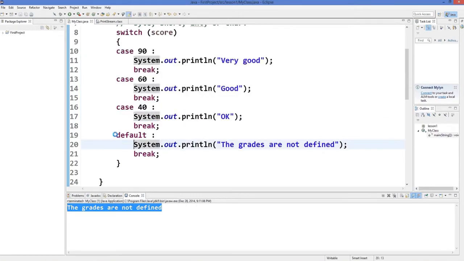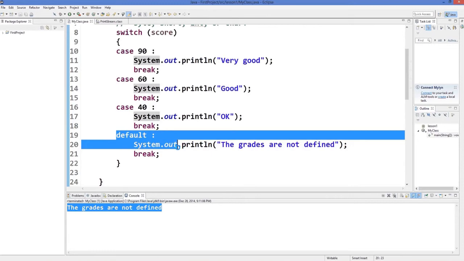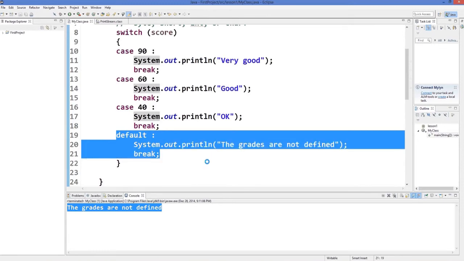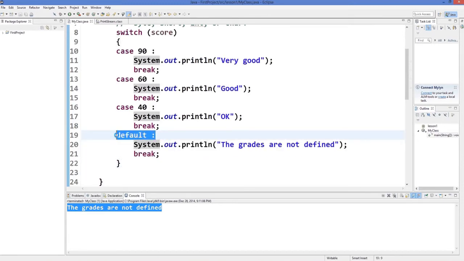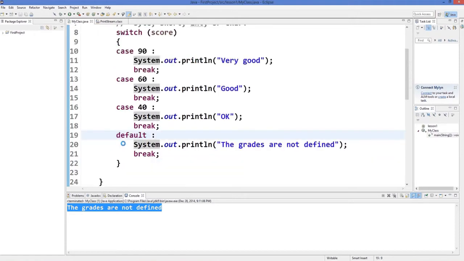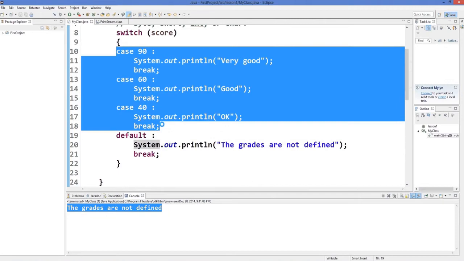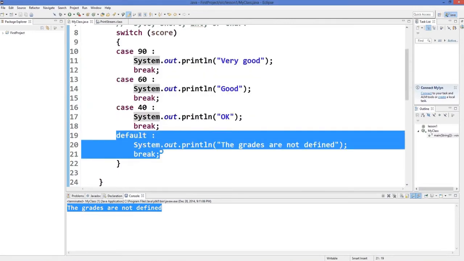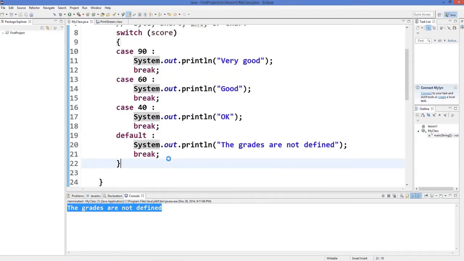So this code will be executed. So this is like the else condition in an if statement. Whenever these conditions are not met, then the default condition is called, right?